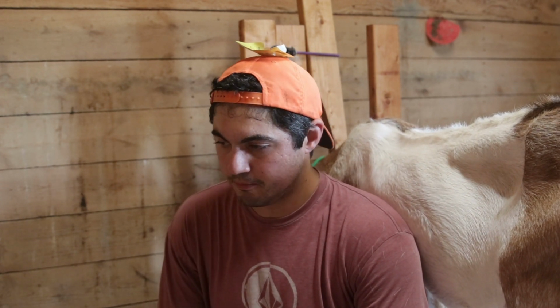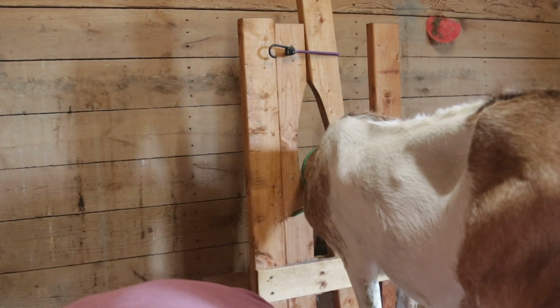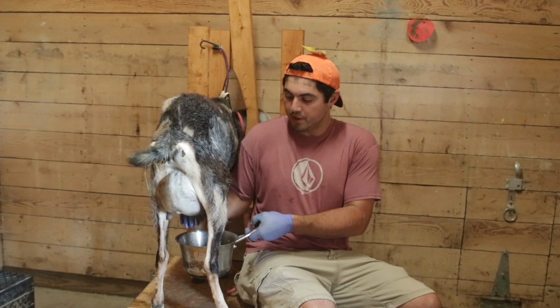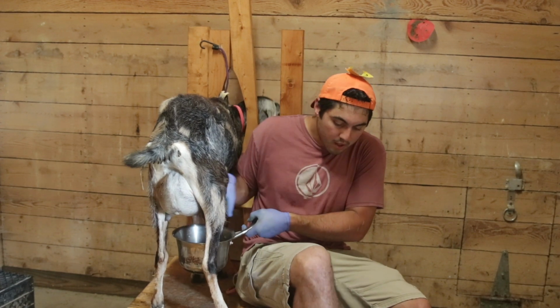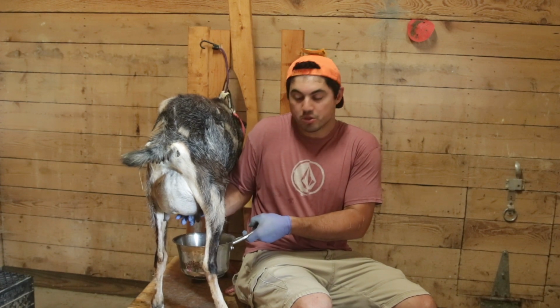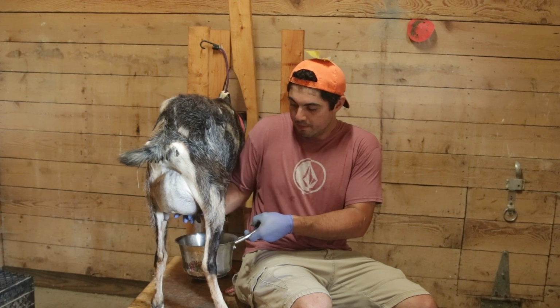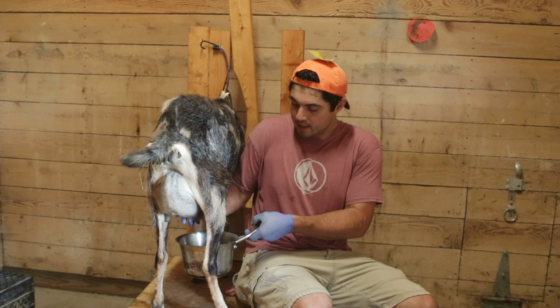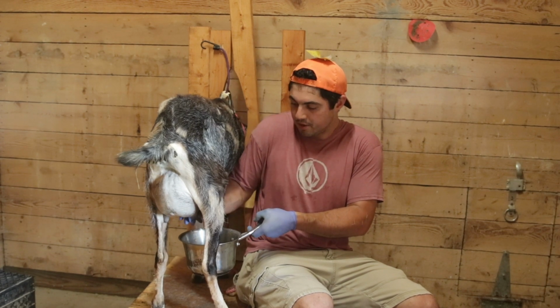All right, I want to get this milk chilled quick, so let's go get Gizzard. This is incredible, the difference just a couple days has made of a routine. Ooh, flies. Both girls are doing a lot better. They're still at the end getting kicky, but one good day with Kay, kind of doing some training and then explaining to me how to train better.